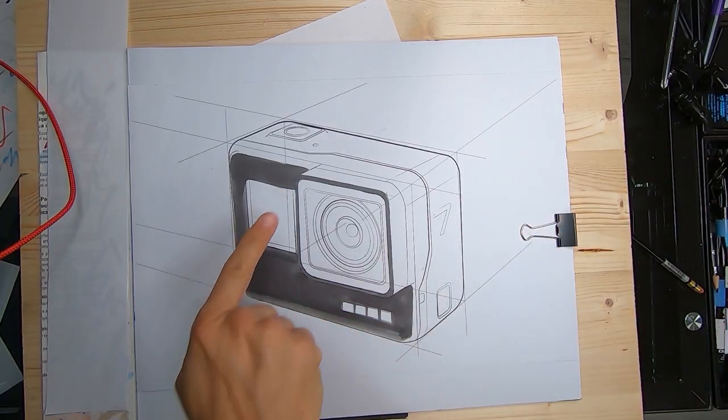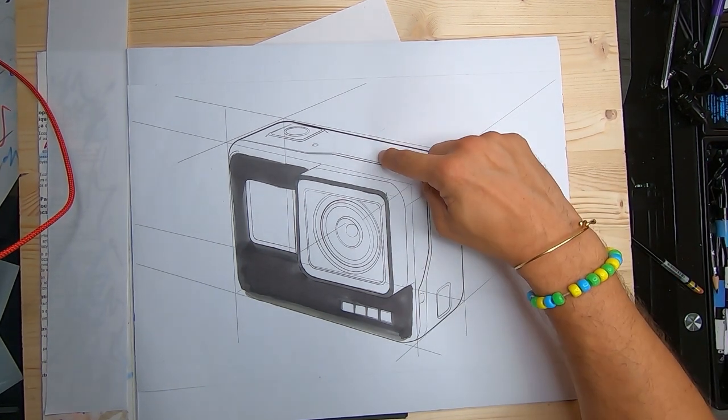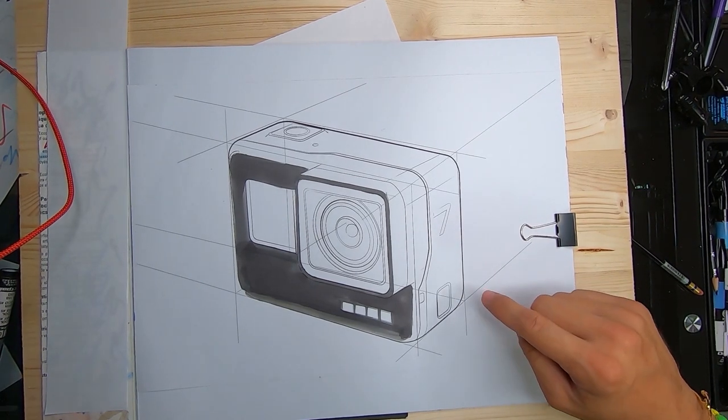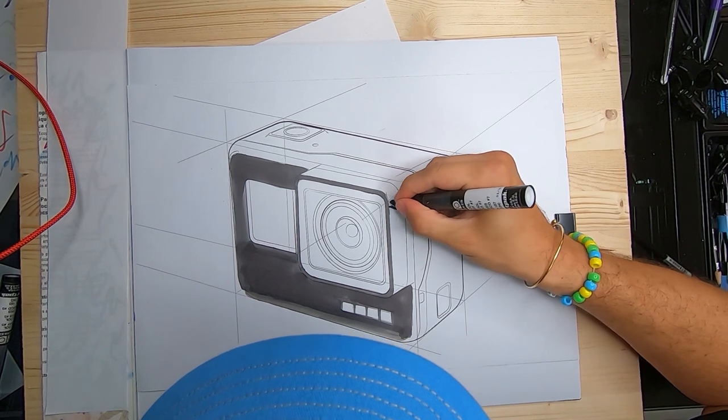So that's just the front side, and I just used the number 5. Then I know from the right side, the light is coming kind of like from the front. So this side is gonna be my darkest, this is gonna be lighter, and this is gonna be medium. So this is gonna be my darkest side. So with this one, I started with a 5, now I'm gonna go with a 7 and do this side.